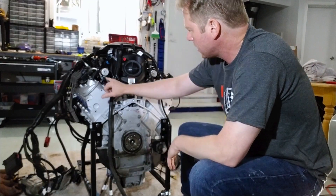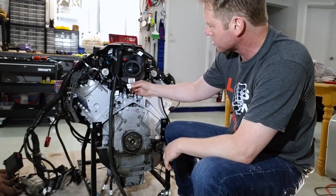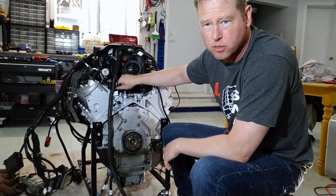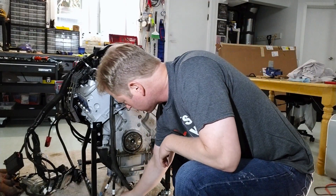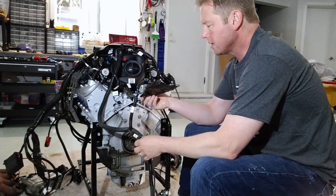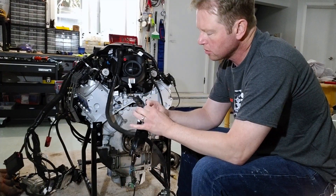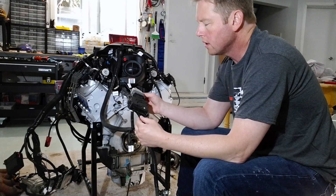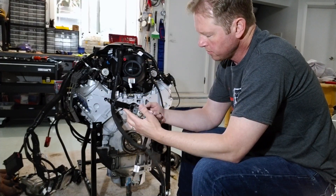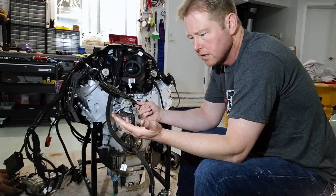You can see where it was painted and it looks pretty good. Notice these labels on the wiring — there's 'ground,' and this one is labeled 'neutral safety,' though it seems big for that function with maybe eight to twelve wires going in. Let me know in the comments if you know what it is. I'm looking to remove it if I don't need it, but I do want a neutral safety on the Roadster. The driver's O2 sensor is labeled as well.